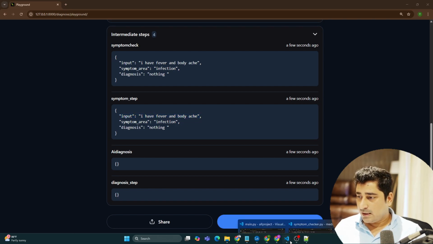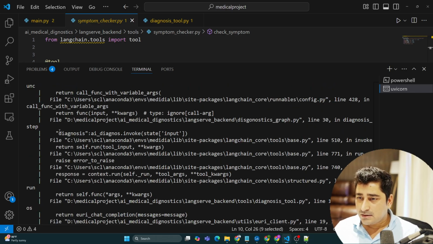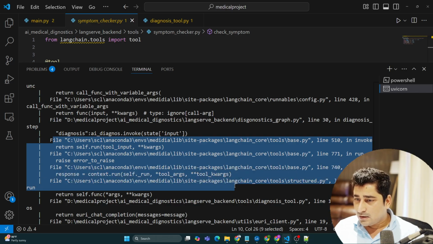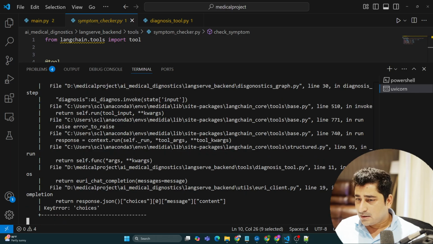Start, and let me check what the issue is. So diagnosis.ai diagnosis invoke, fine, it is trying to invoke this one, but while invoking, self run tool input, run raise error, okay, and then in structure.py at line number 93, medical project diagnosis.